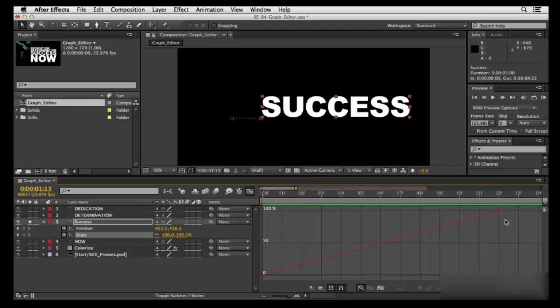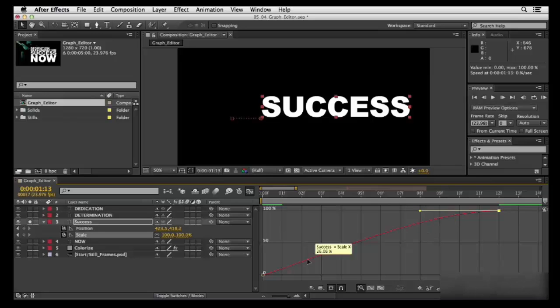Now, this second dot up here on the right actually signifies a keyframe, so I want to go ahead and click and draw a lasso around that keyframe. You can double check that just by turning off and on the graph editor. Now with the second keyframe selected, let's add an ease. We can do that with these buttons down here on the right side of the graph editor. So let's hit the second button in. We just added an ease in.